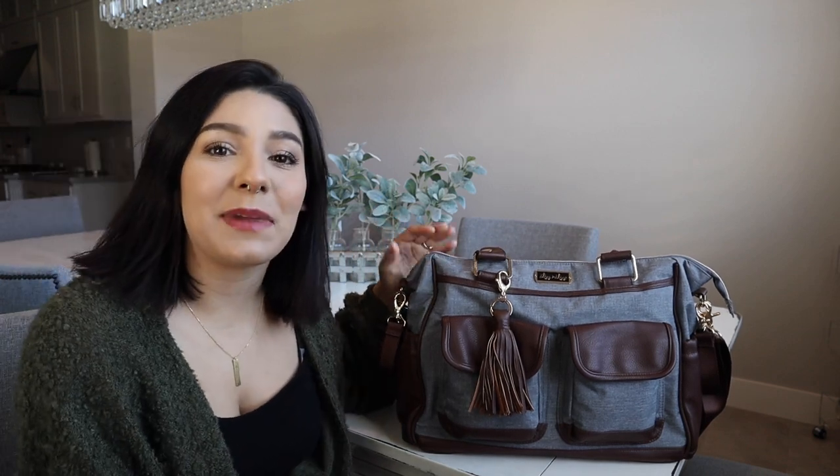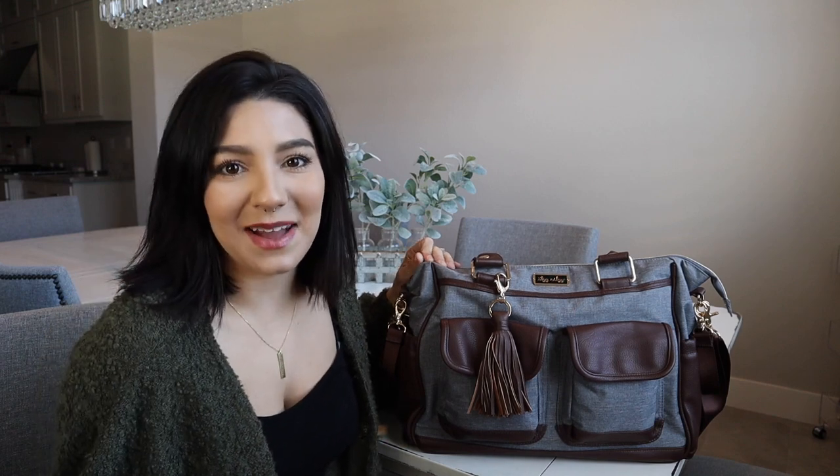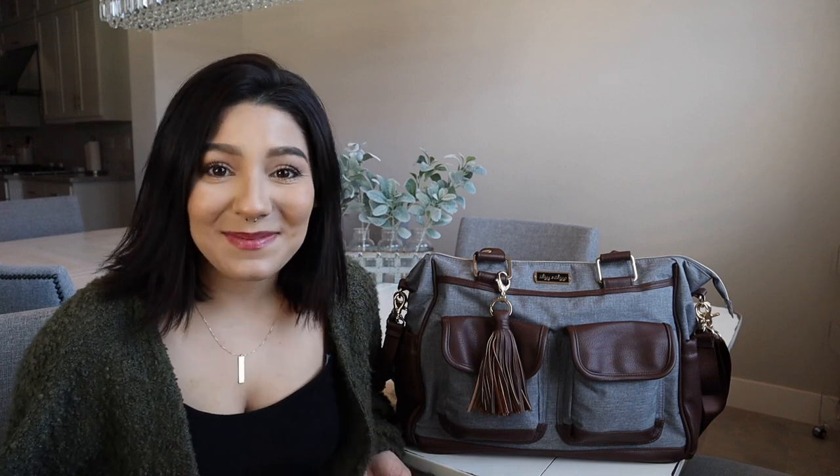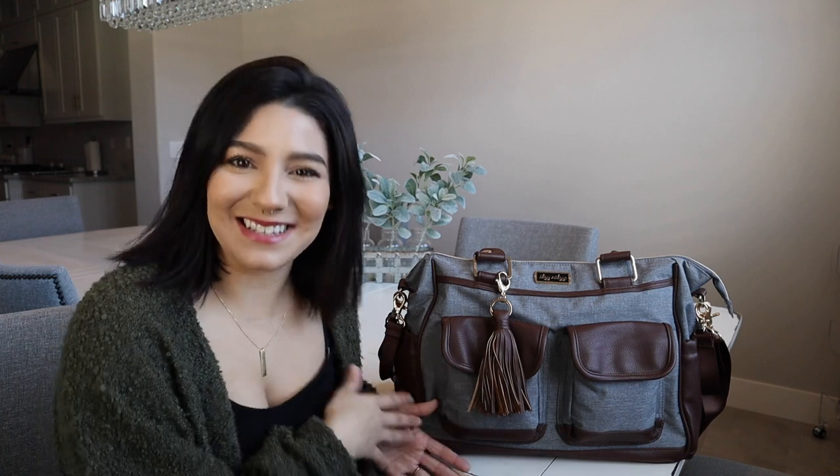Technically it's my first bag because I had bought the Aaron Williams bag — this is like such a weird story. Right after that, my dad, we started going through cancer and all that kind of stuff. Most of you know the story, but I lost my dad. My mom decided to sell the house right after he passed, we packed everything up and she lived with me. Since it took that bag so long to get shipped out, once we got it, it went into storage. I literally just got that bag out of storage when I moved my mom into her house. So I have a brand new Aaron Williams bag that has never even been used or opened yet. So technically that was my first bag, but using-wise, this is the first bag, if that makes sense.